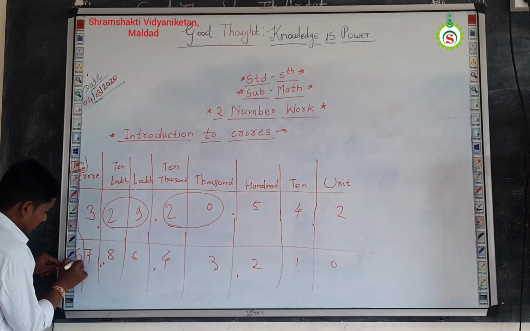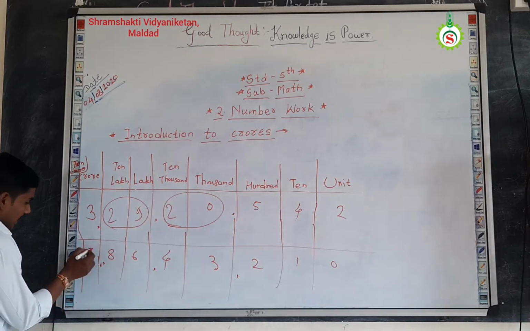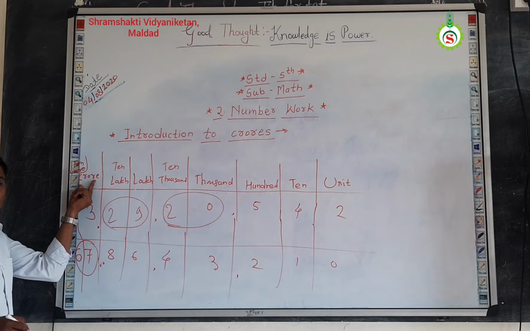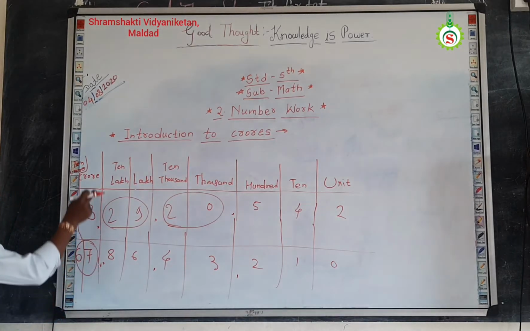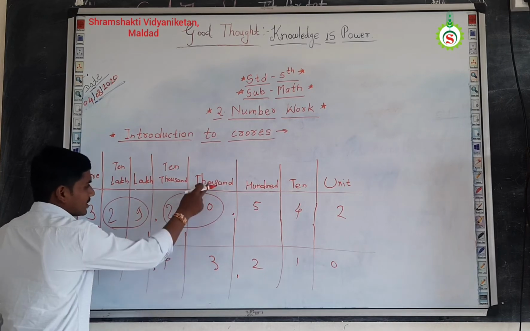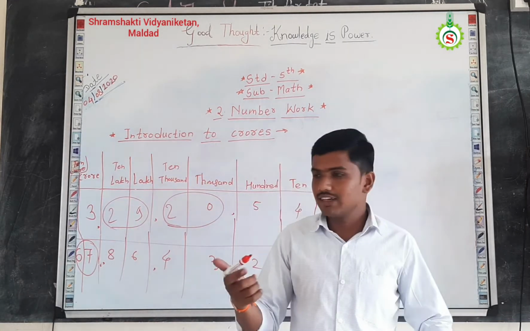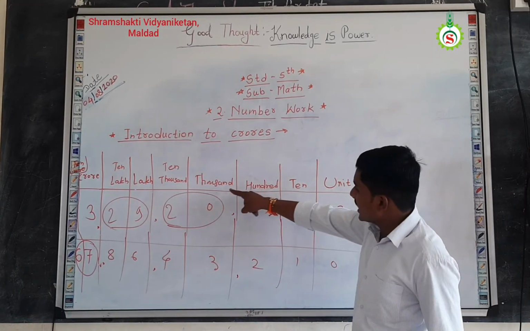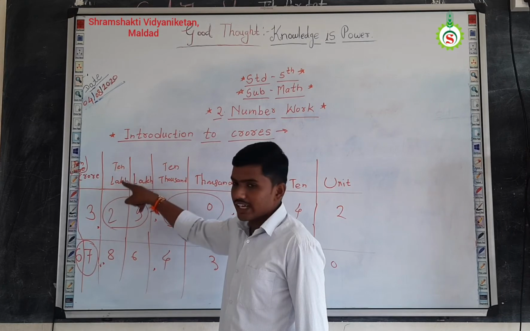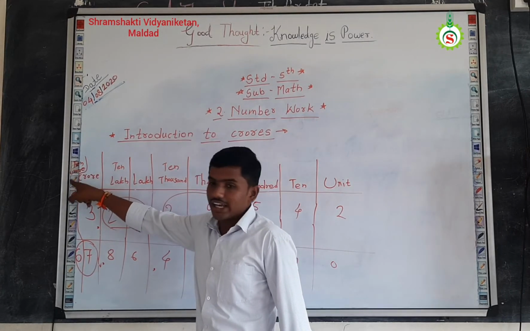Now I will use the comma after the 6, that means after the 2 digits. So that 67 is present at the place of crore. So 67 crores, 86 lakh, 43,210 is the given number. Like that, after the thousand there will be the ten thousand, after the lakh there will be the ten lakh, and after the crore there will be the ten crores.